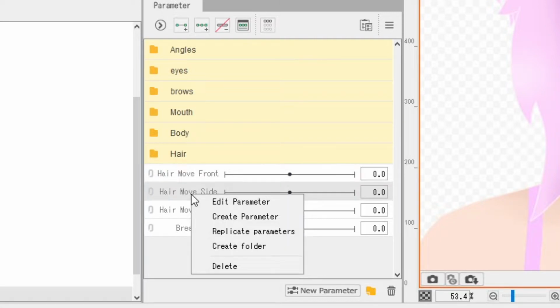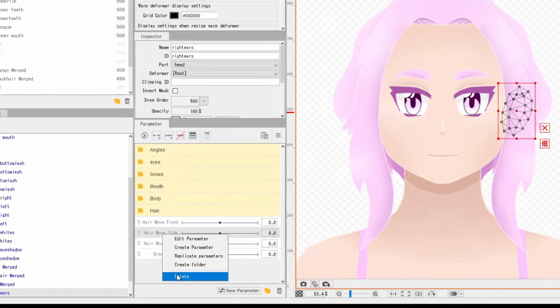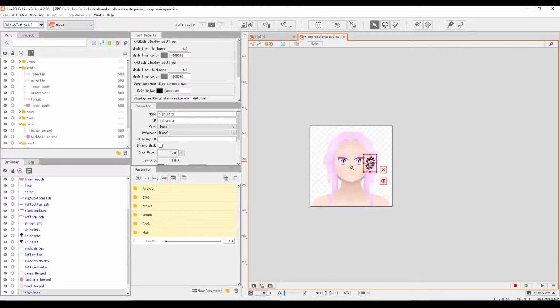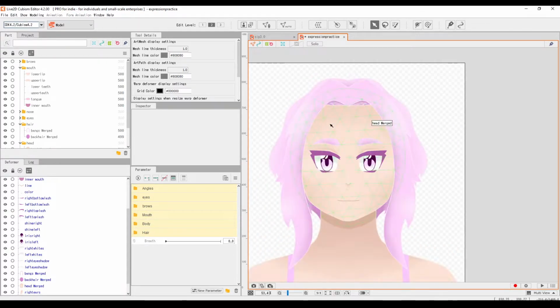This one doesn't have any side hair, so I'm going to go ahead and delete that. But if you have different types of hair, I've had a model in the past that had the bangs in the front, the back hair, and then some hair on the side as well, which kind of gave it a 3D effect. That's when you'd want to use the side hair. This model doesn't have it though, and a lot of models typically just have the front and the back. And then the breathing is the breathing, I guess. I kind of leave that on its own.